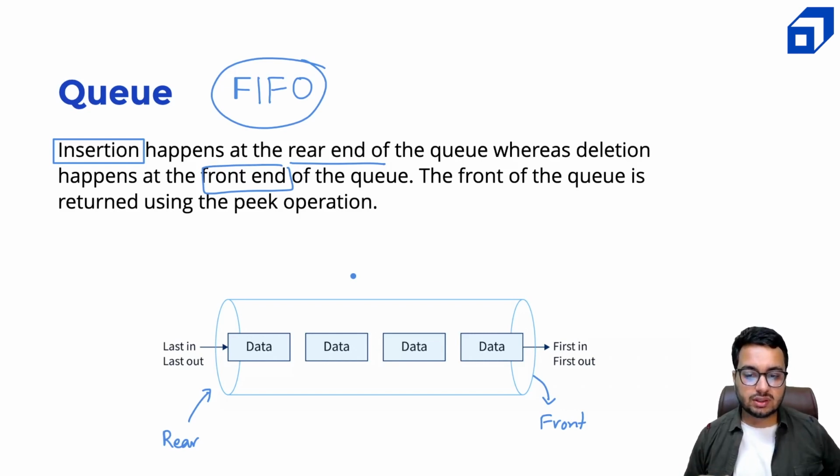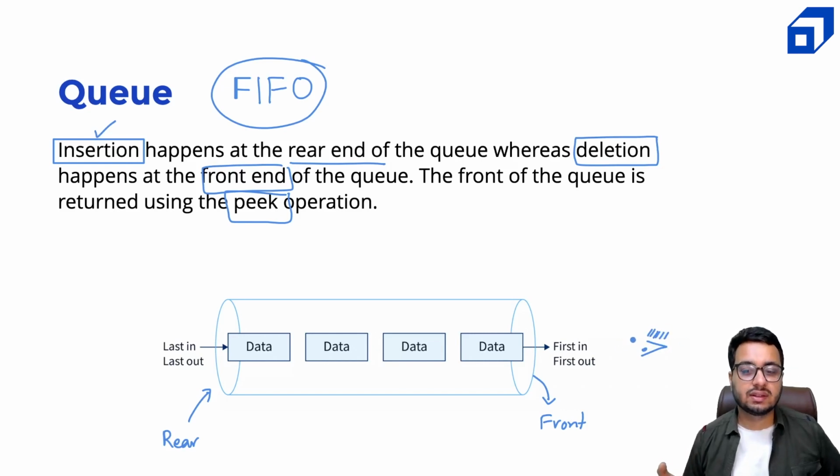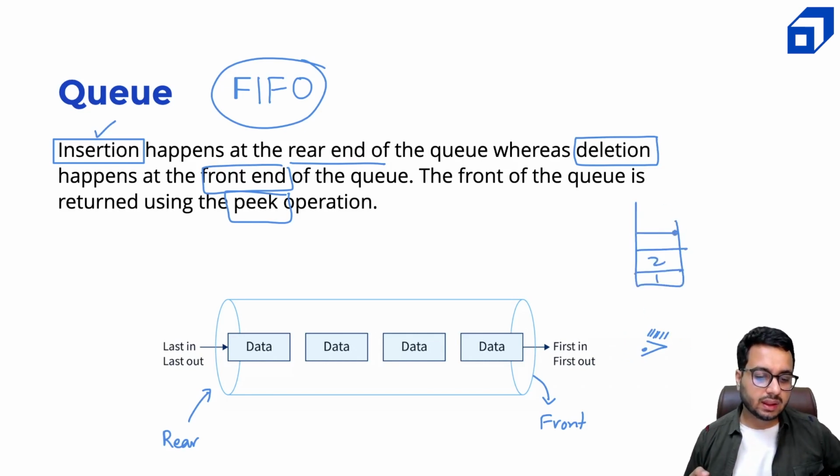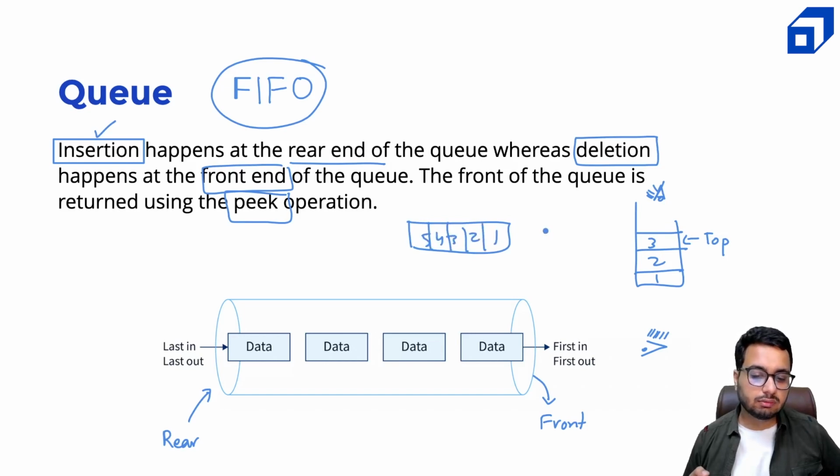There is one more operation. We have seen insertion, we have seen deletion. We will discuss how these operations are implemented using other data structures. There is one more operation that is called peek. I want to look at what is the front element, who is standing at the front. We call that operation peek. Just like in the case of stack, if you remember, the peek operation returns the top element of the stack. In a queue, the peek operation should return the front element of the queue, the person who is standing at the front of the queue. That is what the peek operation will do.